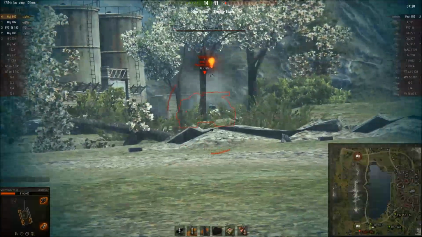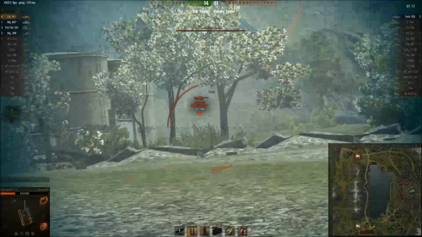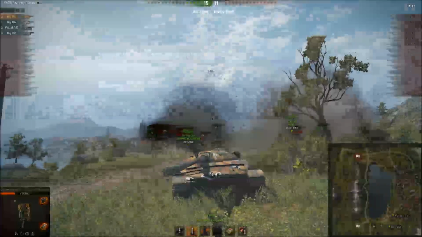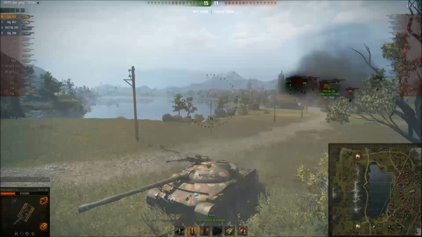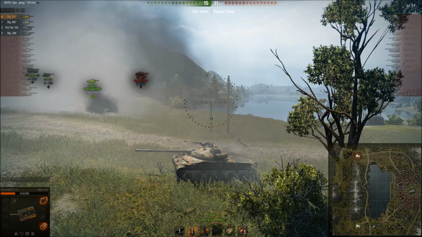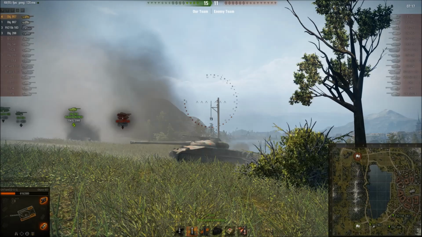Side of the Foch, tremendously weak. Manages to bounce a shot from the Foch 155. Looks like it went off the front of his turret. Fantastic game from Frank. He must have done well over 5,000 damage in that game. That was a pretty awesome game, actually.